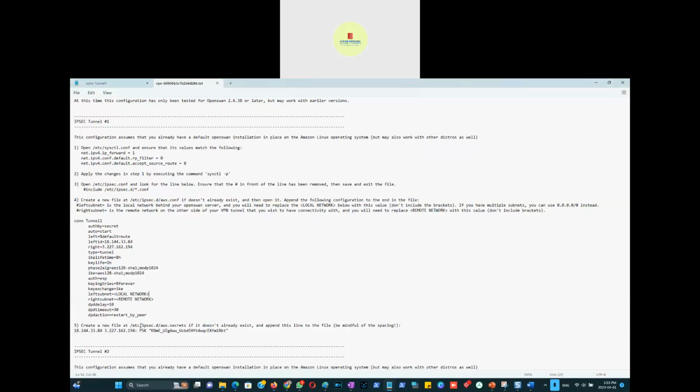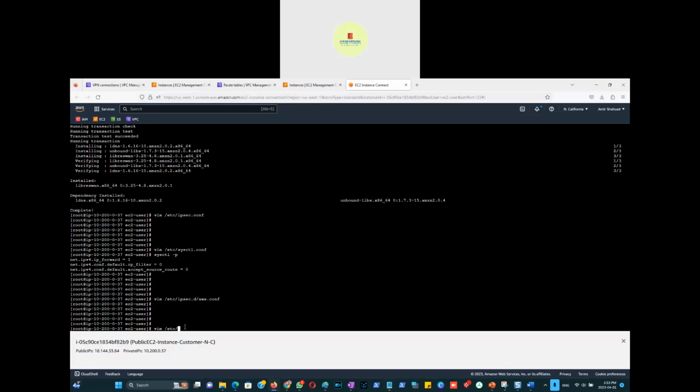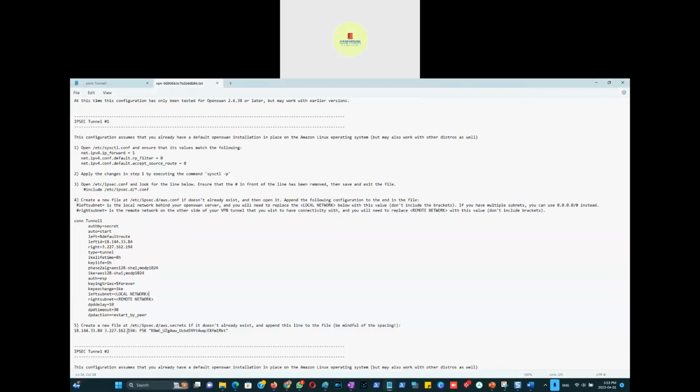Vim /etc is the folder, and then I'll just check again by going back. /etc/ipsec.d/aws.secrets. Yeah, secrets. So I will be opening that file, but I'll just copy this information first.